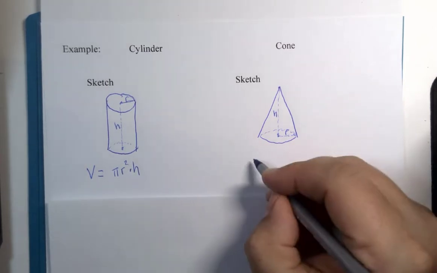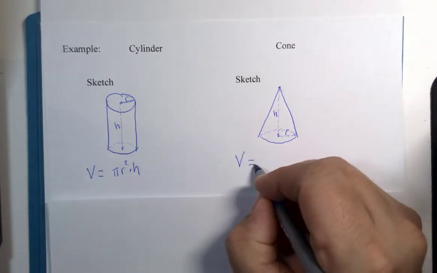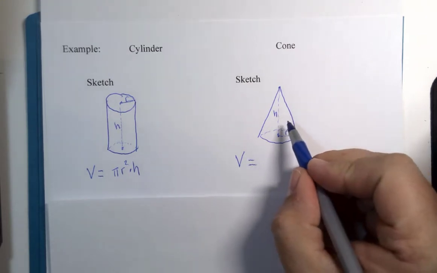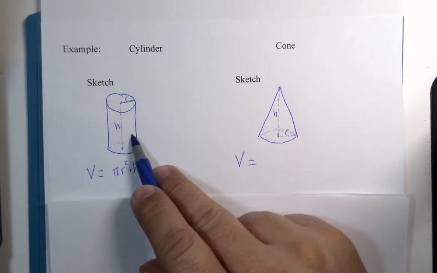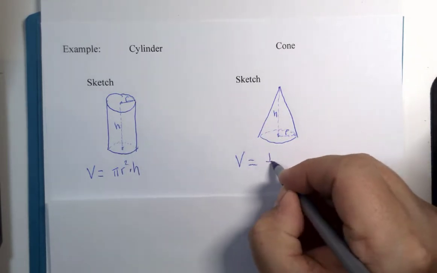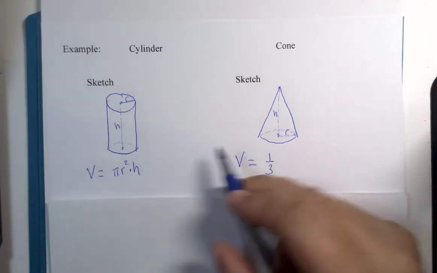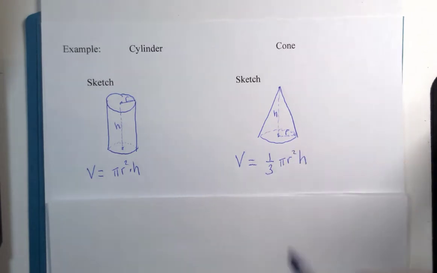And I can still remember my high school geometry teacher many years ago using a plastic cone and filling it with water 3 times in order to fill up the cylinder as a demonstration, not a proof, but as a demonstration that the volume of the cone is 1/3 the volume of the cylinder. Pi r squared h. And there are multiple methods for proving it. There's some fun ones in calculus where you use rotation of shapes to prove that little volume formula.